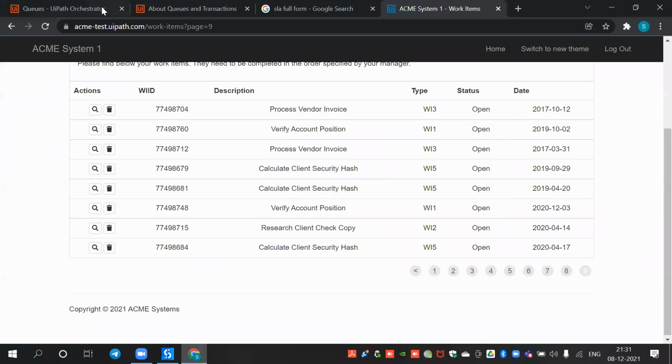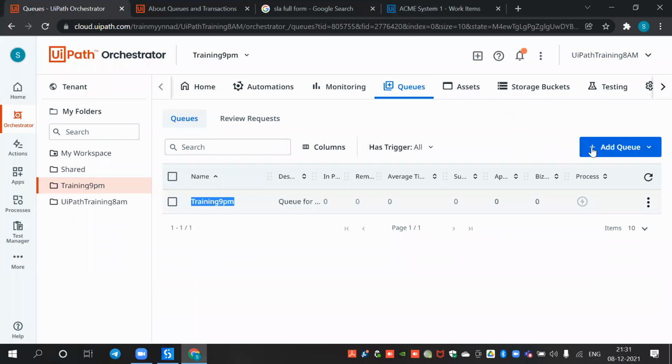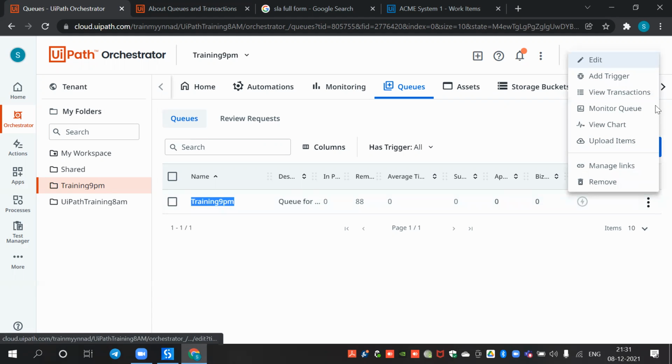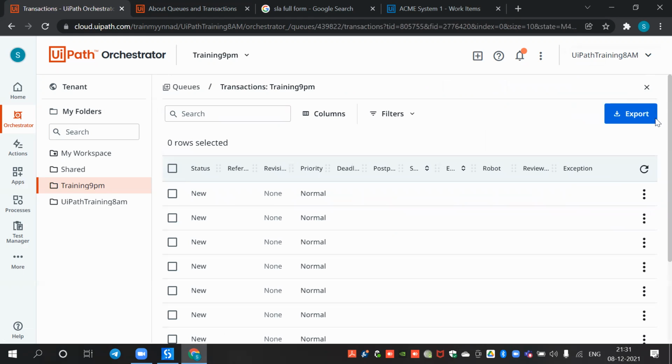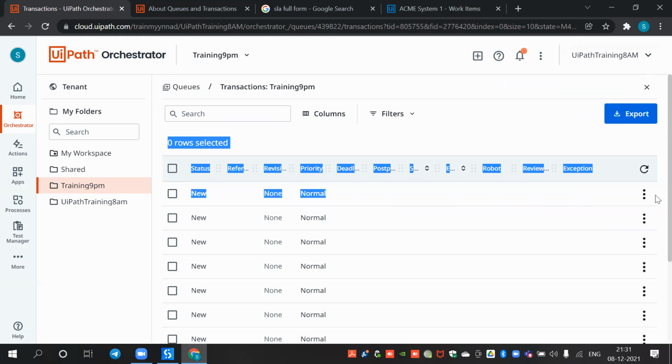Just go to the orchestrator. See here we have one refresh button, right? See, the refresh icon. Just click on this refresh. When you refresh, go to view transactions. We have all the data. So how many rows do we have?